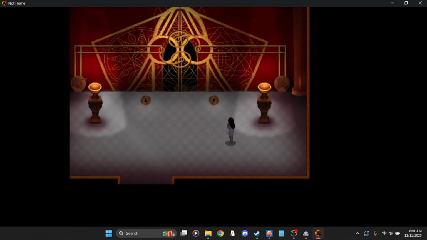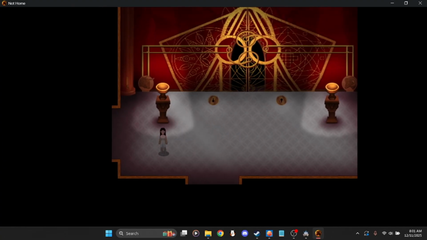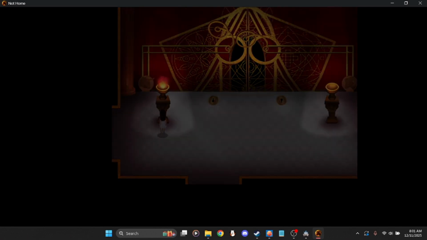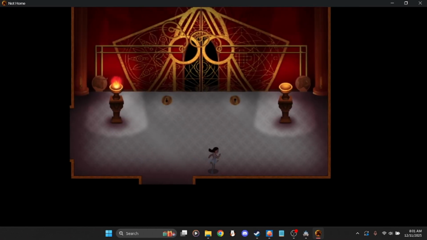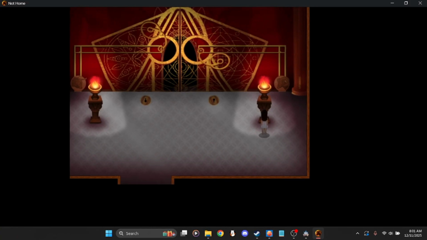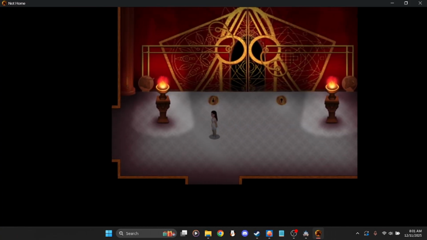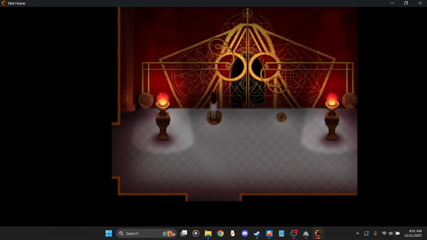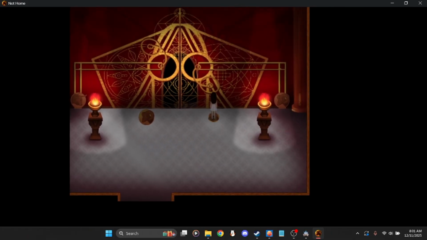Even now, I can't interact with anything other than the correct thing. So you would have been expected to find items, keys, etc. to access this room.